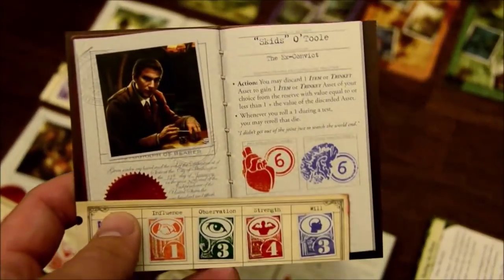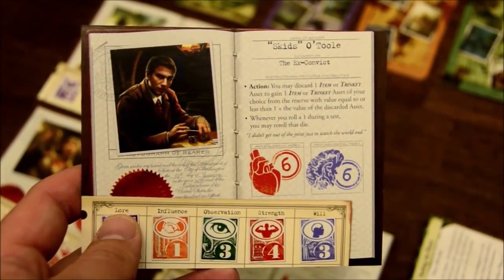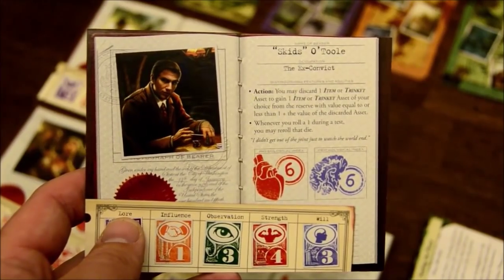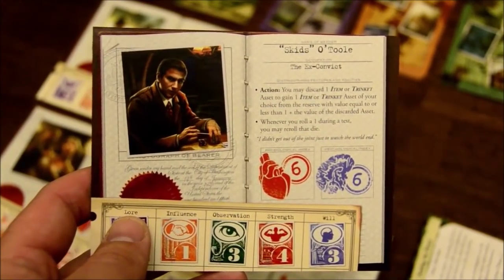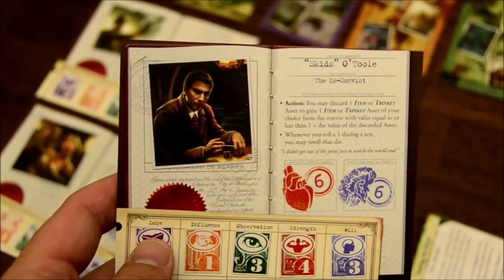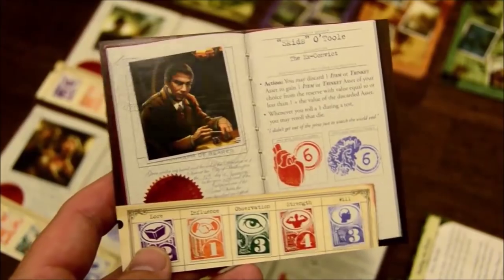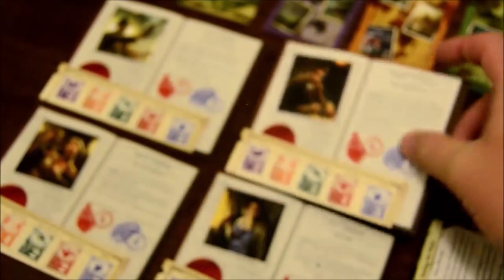Skids O'Toole. Skids says that you can spend an action and discard an item or a trinket to gain an item or a trinket asset of your choice from the reserve with value equal to 1 plus the value of the discarded asset, which is really, really useful. Whenever you roll a 1 during a test, you may also re-roll the die. Even more useful. This guy's really, really cool.